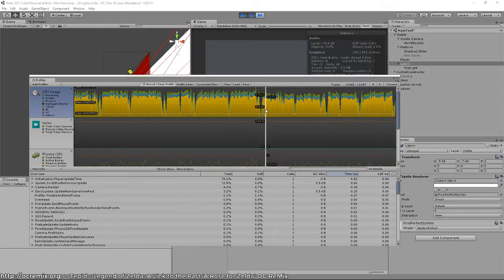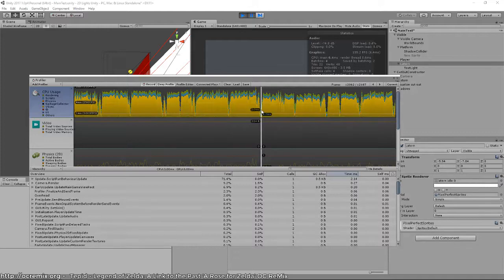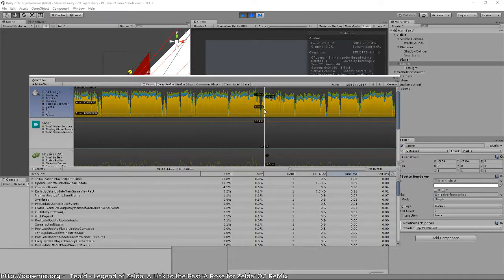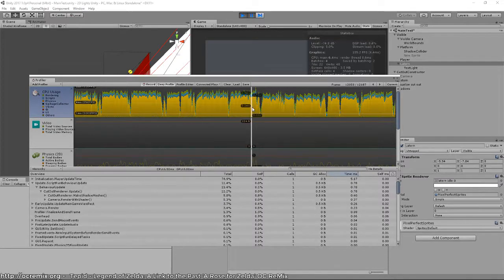Here it says the update time takes up a lot, but then down here, for some reason, the update time is much shorter, but the render time as well as the script behavior update, which has our cutout render update, which has to make shadow meshes, the time that takes does not seem to really change.